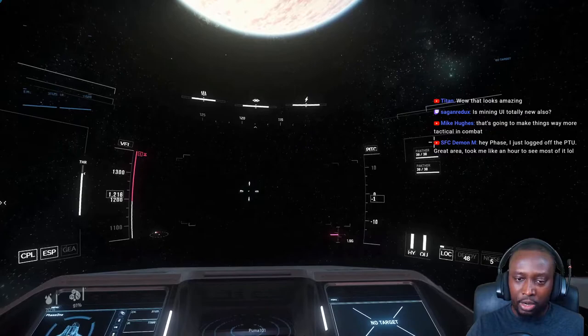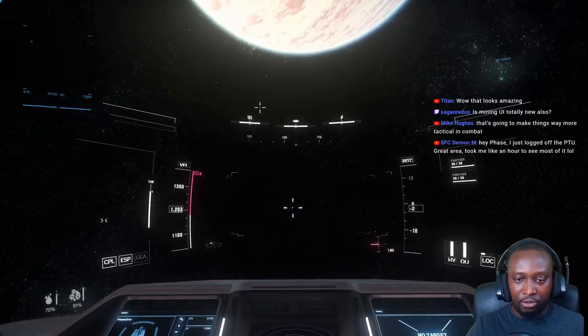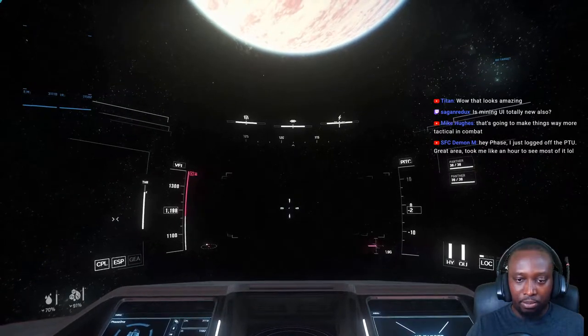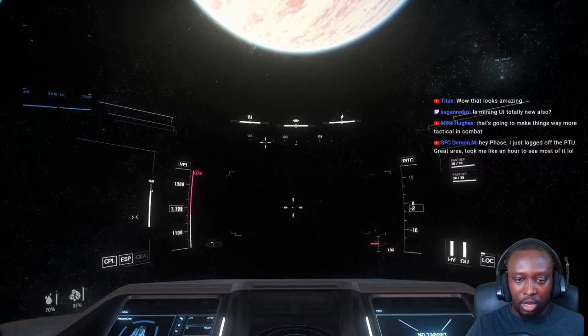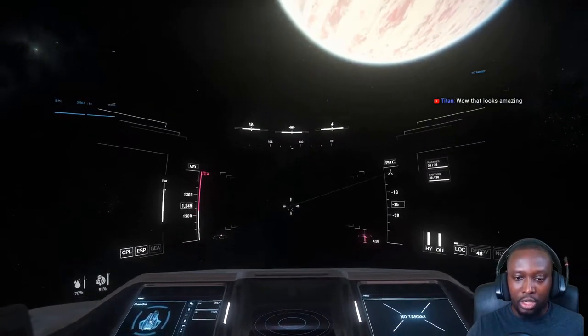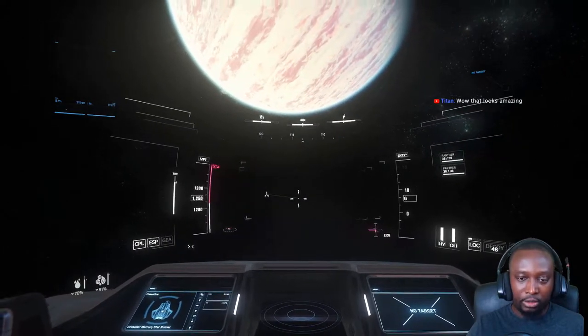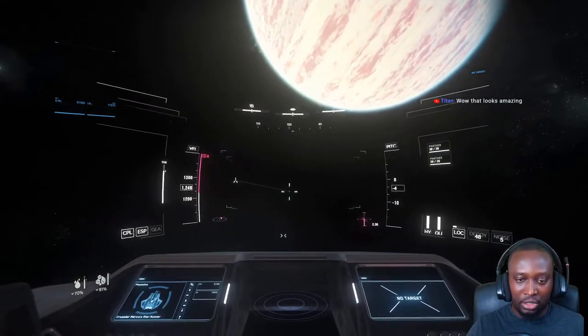Your weapons will be up here. Your signatures are all up here. So I think this is infrared, cross-section, EM up here, as well as your heading is also up here as you move direction. So you can kind of communicate with your squad mates where enemies are. I think this is a nice addition.